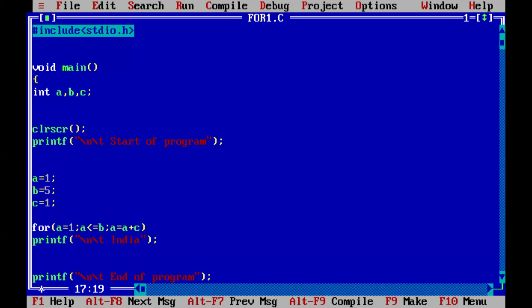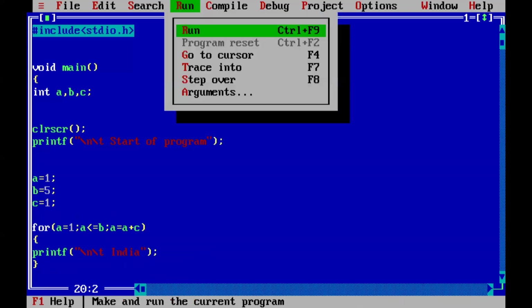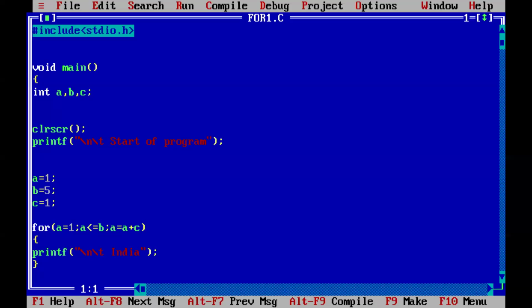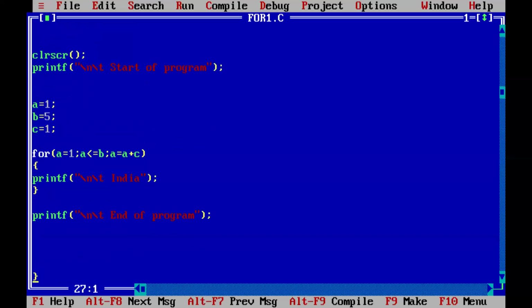Okay, because I want to show you how this runs. Flower bracket open, flower bracket close. Even if it is one statement, that's fine. You can give the flower bracket. If I run the program now, hoping that this will run and print India 5 times: 1, 2, 3, 4, 5. Right? Wonderful. But I want to show you how it executes one by one. So let's hope that it will run. But unfortunately, this part will execute together and you cannot see it. But remember 1, 2, 3, 4, then 2, 3, 4 again. Okay. So this is your loop. So what will happen to a? So variables, we need to deep dive into variables and their concepts.